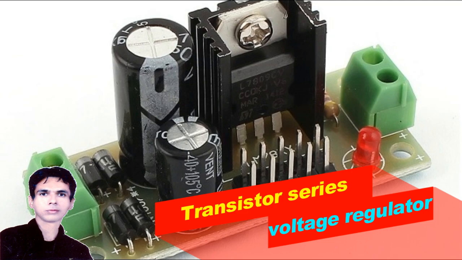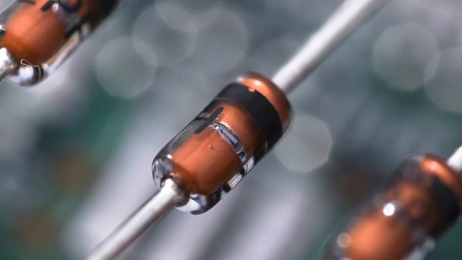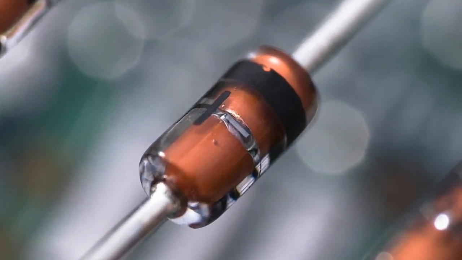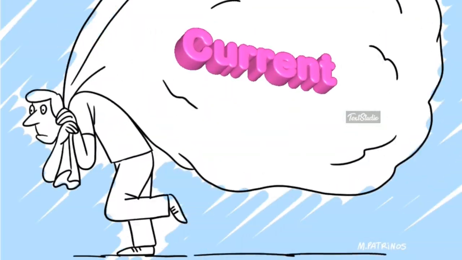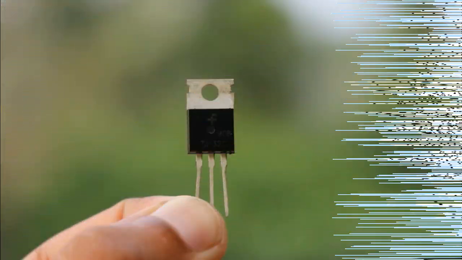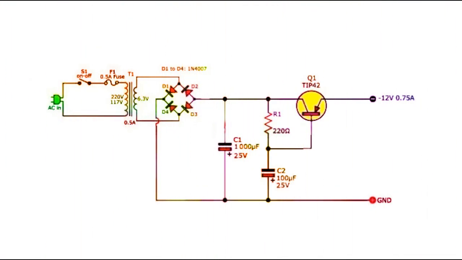As we said, the Zener diode family works well at decent current and normally likes low current. Imagine if we could increase more current to a heavy load. It will be very efficient. In this case, the transistor is a good helper.